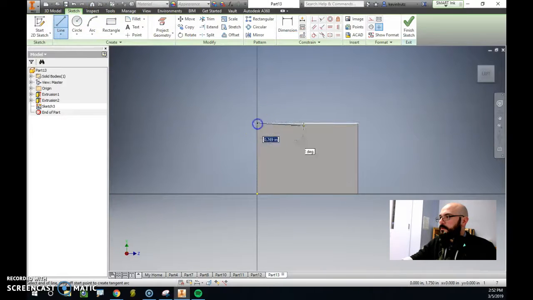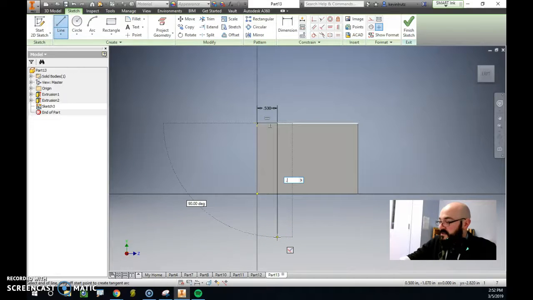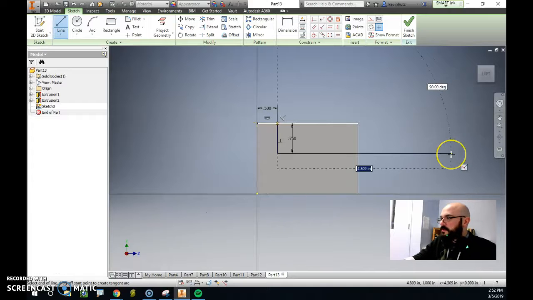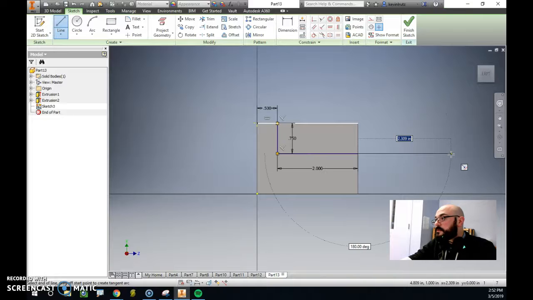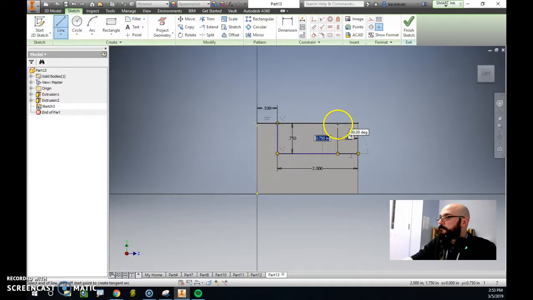So, going in here, I know it goes in 0.5 inches. It goes down 0.75 inches. Goes over. It's going to be 2.5 minus 1/2, so I guess it's 2 inches. I lied. Let's go back 1/2 inch. Goes up. And that looks pretty good.